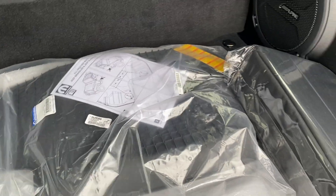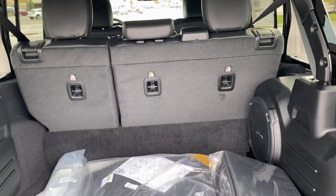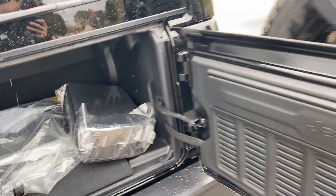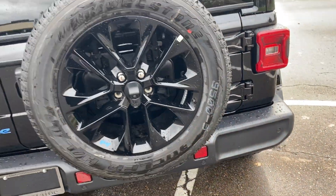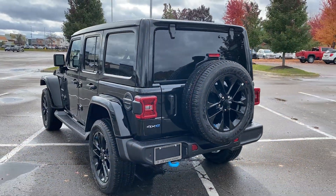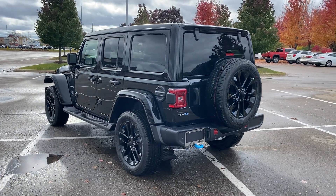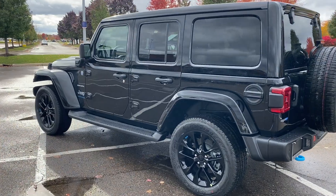Alpine sound package on this one. These are just the all-weather mats. And then this is the charger for the electric battery. The charger it comes with takes about 12 hours to charge the battery fully, and you get about 25-ish miles out of the charge. So if you've got a short commute, you don't ever have to really use gas.